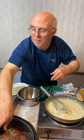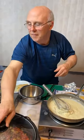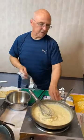Why isn't one mustard enough? They are two totally different flavors. The Dijon mustard has a more intense, immediate flavor. The dry mustard will just keep coming out as you cook it in the slow cooker. Dry mustard is used in a lot of Asian cooking. If it says dry mustard, you want dry mustard. If it says Dijon prepared mustard, that's what you want. Always follow the recipe on that. Okay, but you want that nice balance.